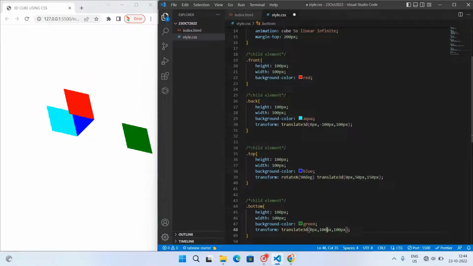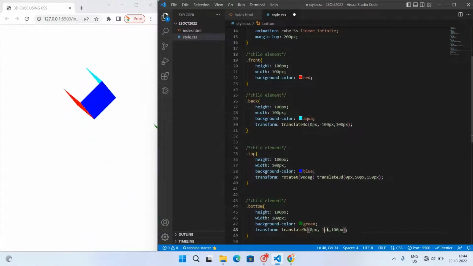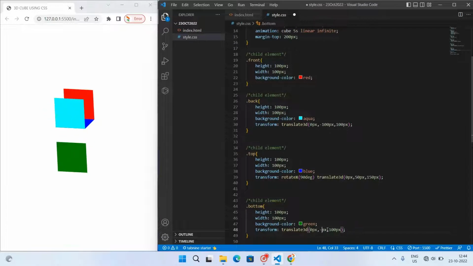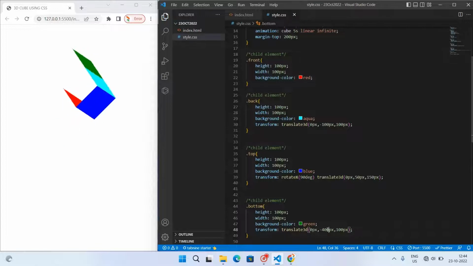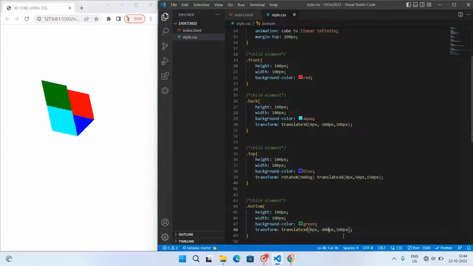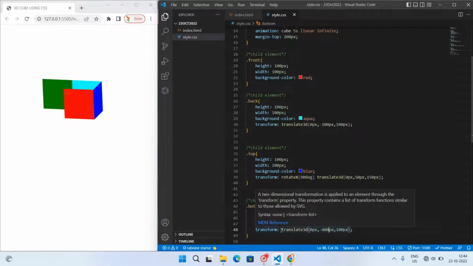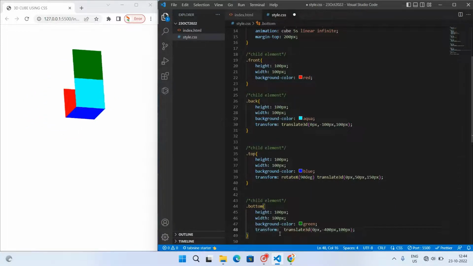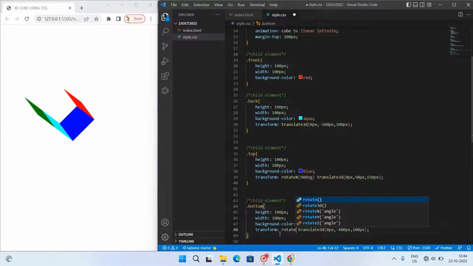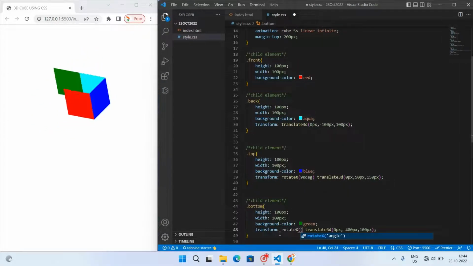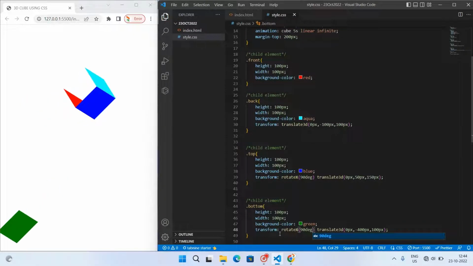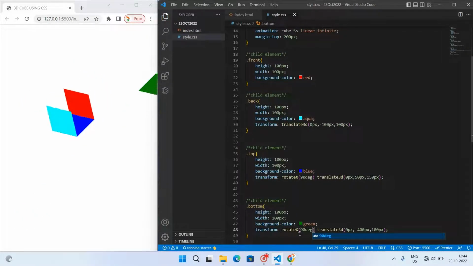Let's see where it lands. Okay, it needs to be 150. Again 200. Okay, it's moving up. 400. Let's see, 400. Okay, so we have done it. After changing the y variable, the y coordinate, you have got the bottom element to the upward. Okay, now we need to rotate it in that direction, I think so. 90 degrees. Let's see. Okay, it's not.